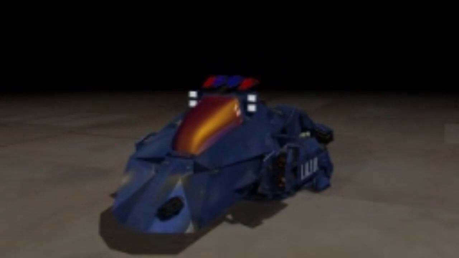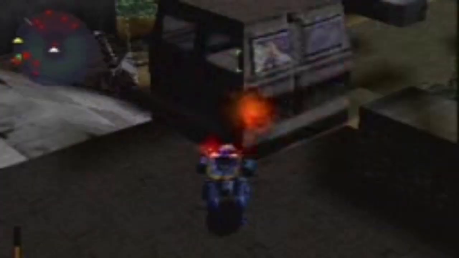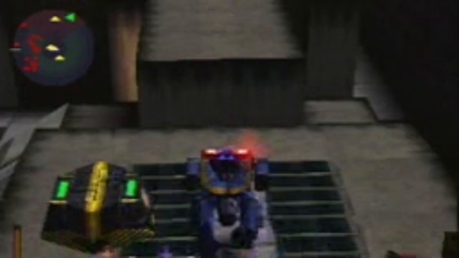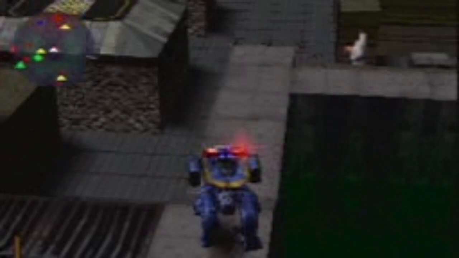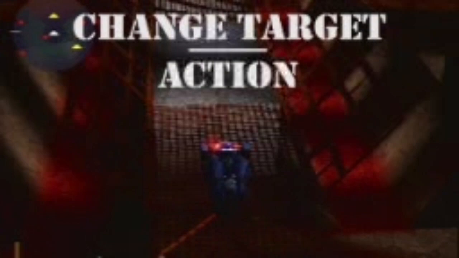This is X1 Alpha, LAPD's best weapon in the war against crime. The crime lord's edge and firepower is over. Now you've got the weapons to serve, protect, and survive. X1 Alpha can go almost anywhere. When precise movement is required, use the action button. When you're under fire, your best friend is the jink. Give the bad guys a moving target. If you've really got a motor, press the change target and action buttons at the same time. Voila! When to do it is up to you.